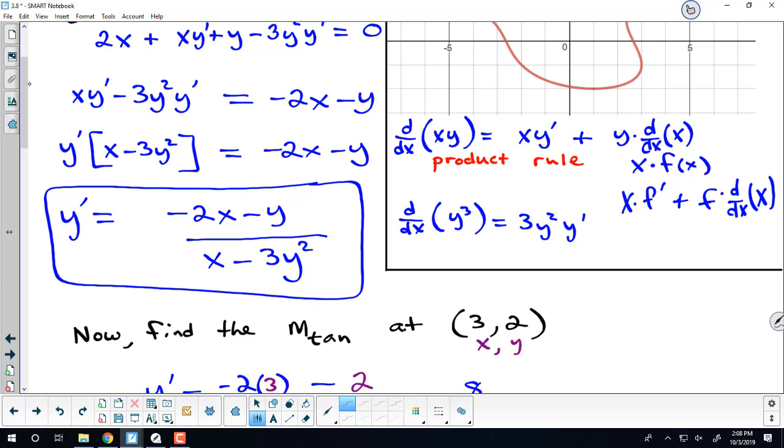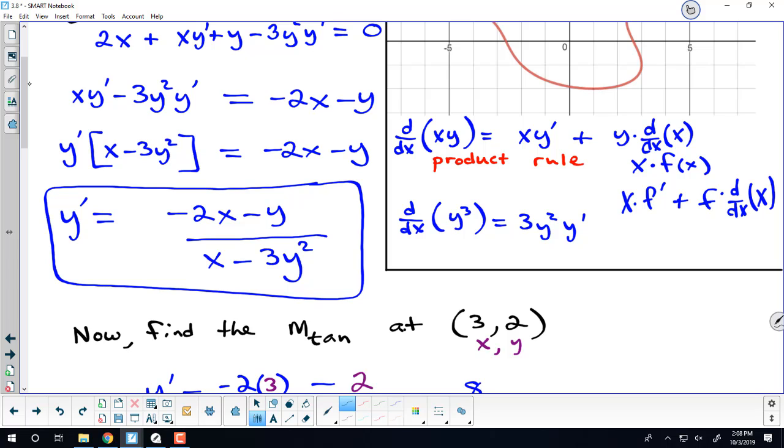Okay, so again, that's because y is a function of x. So if I said, what's the derivative of y cubed? Think about it as asking, what's the derivative of f of x cubed, right? To take the derivative of this thing cubed, you have to use the chain rule. So we take the derivative of the outer function, where the inner function's left alone, and then you multiply by the derivative of the inside. And symbolically, I can just write that derivative as f prime.